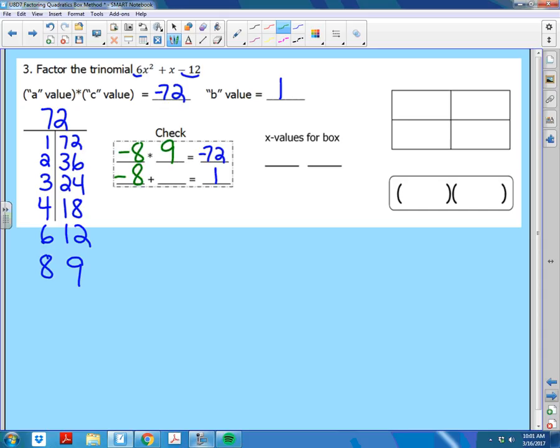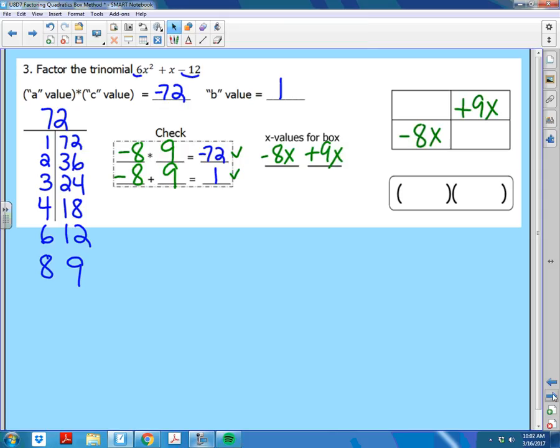Be very careful about those, right? So we know that it's negative 8 and positive 9 because it works here and it works here. If I told you the one mistake that is most often made, that's it. Where you forget that their sum is a positive 1, not a negative 1. You're not paying attention to where the negative guy goes. So once we know that, then we know it's negative 8x and positive 9x.